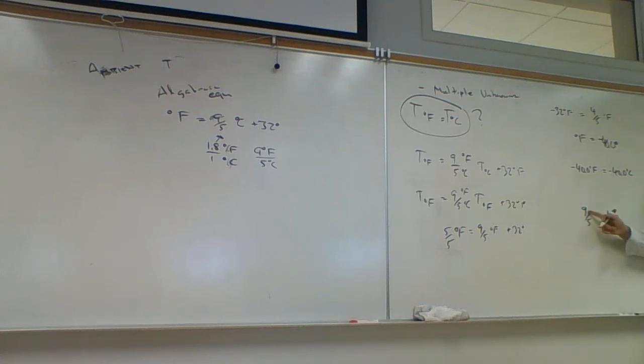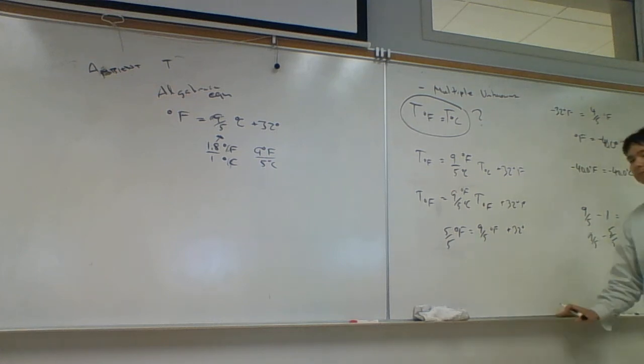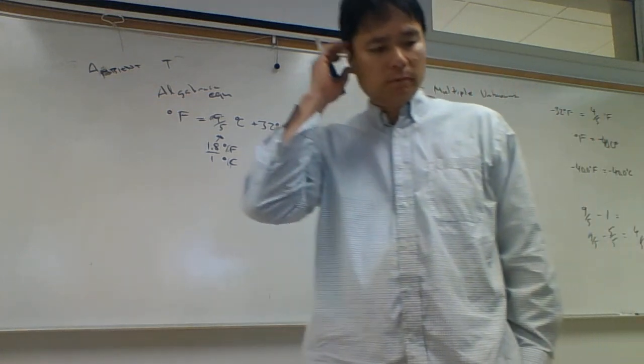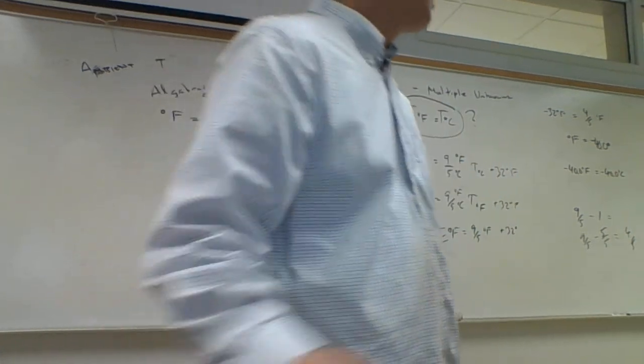And so if I do 9/5 minus 1, what does that equal? Well, I got to get these in the common denominator. And so this is going to be 9/5 minus the common denominator is 5. And so if I want a 5 there, then I have to have 5 here. I'll multiply top and bottom by 5. And then I get the common denominator. And so 9/5 minus 1 is actually equal to 4/5. So that's what I did to get it.